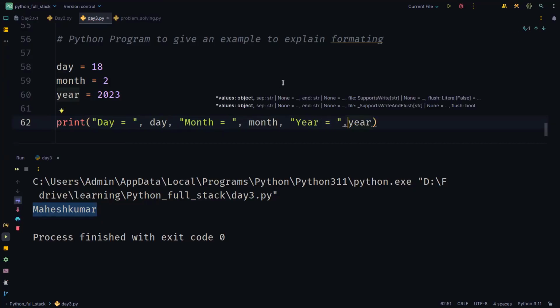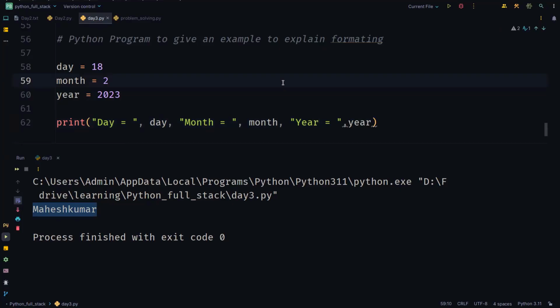And a very important thing is, whenever you are typing something in a print statement, it should be separated by what? Comma. Yes or no?